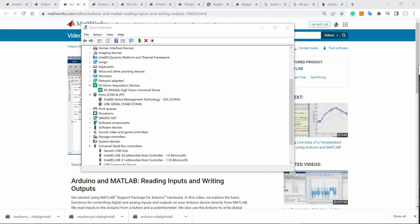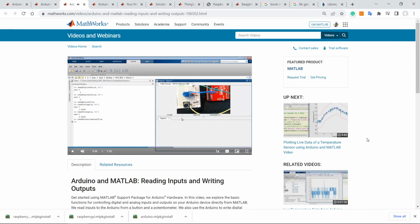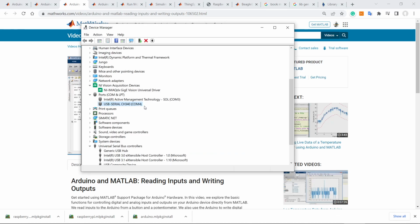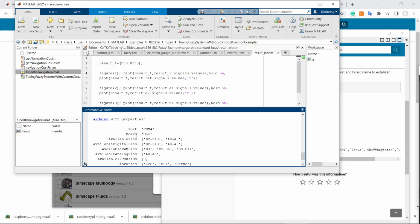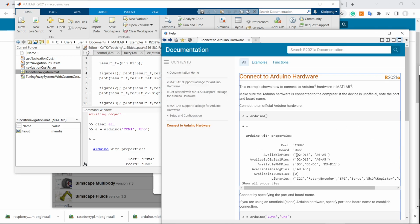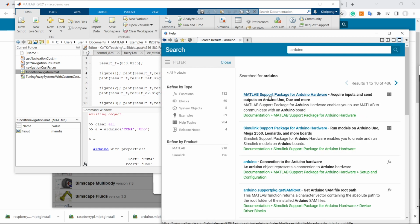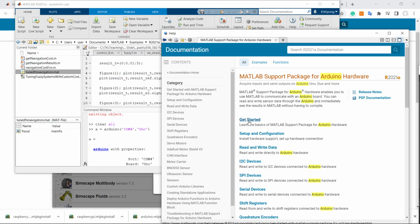It has properties for simple digital and analog inputs from the physical world. Yes, you have to have the Arduino connected to the computer, like this one is COM port, COM number 4. So when we use the code, we can check the help example from the Arduino support. Like I search for the Arduino support package, and we will see the MATLAB support package for Arduino. Then we click in, and we can get started with it.